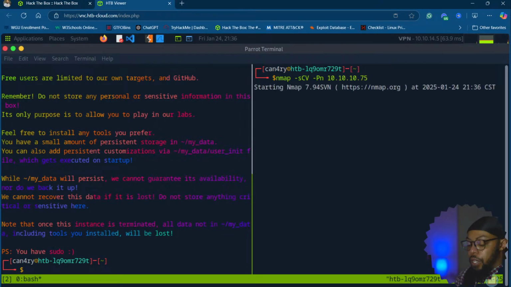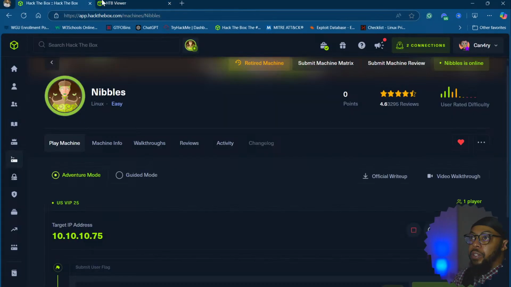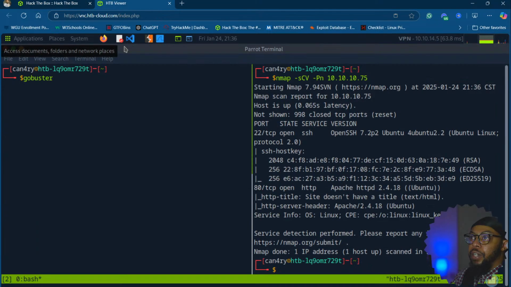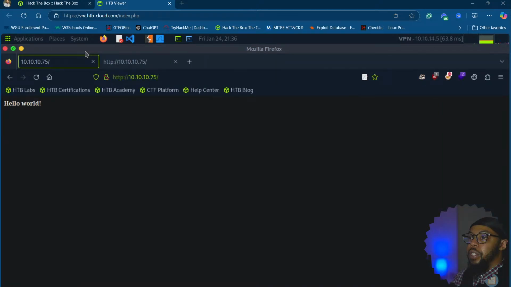While that's working, we'll go over here on this side. We'll be using Gobuster, which is a way to check directories. Because as we checked earlier, we saw that there were hidden directories. So this is why, whenever you're checking a website, period, you just want to look for directories. All right, so let's close this one down.